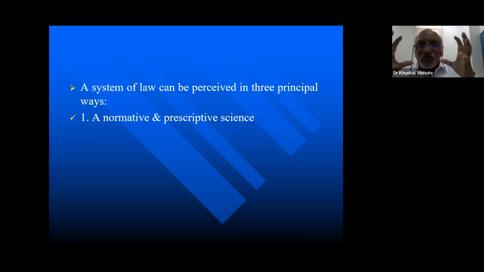Now, the scope of my legal research and the research methods which I need to employ depend upon the perception which I give to law, from where I want to draw a legal fact. The first perception which a legal researcher may have is that law is nothing but a normative science. It is a prescriptive science because it lays down prescriptions, norms for human behavior. When I have this perception of law, what are the legal facts which I can think of identifying and putting to inquiry?